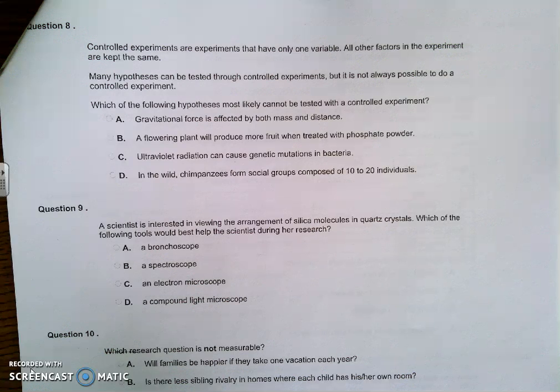The explanation for this: it is not always possible for practical or ethical reasons to control some conditions in an experiment. For example, controlled experiments cannot typically be performed on human beings or animals in the wild. In these situations, when scientists are unable to control conditions, they try to observe a wide range of natural occurrences. Then they determine patterns by analyzing their observations.